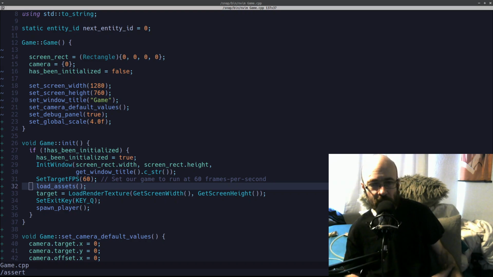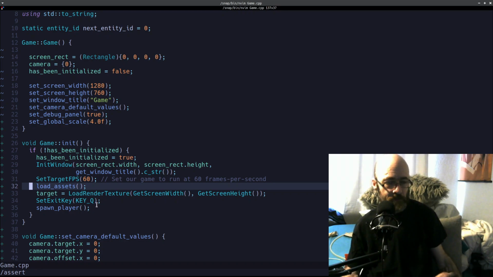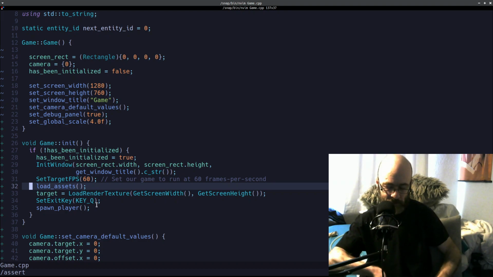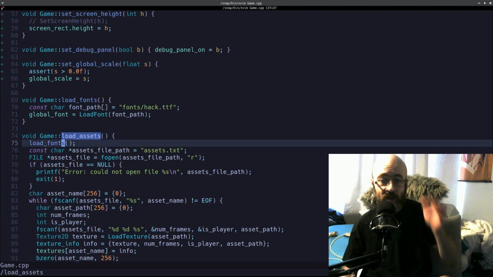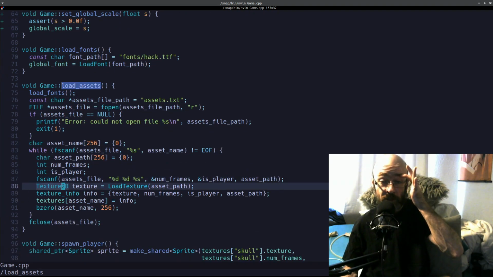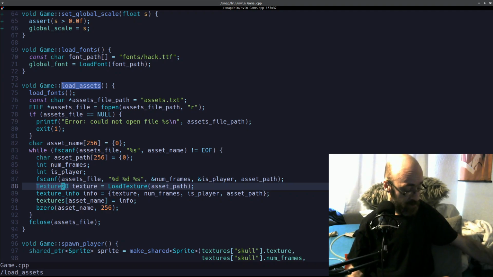And we should be able to do it in a way where we can kind of configure different values for the game, like the assets and whatnot. Load assets currently operates off of a text file. In the old version of the game, I was using JSON, which ended up being more of a pain in the ass than I was hoping.